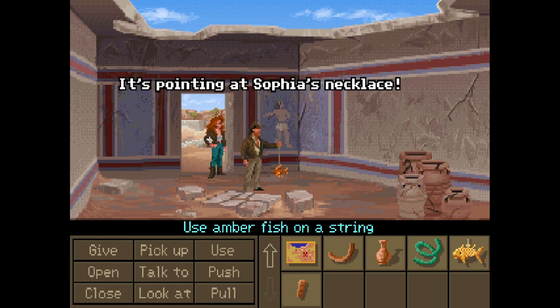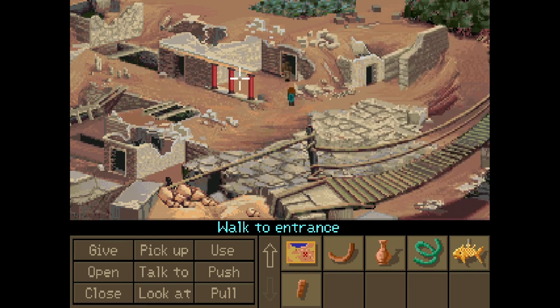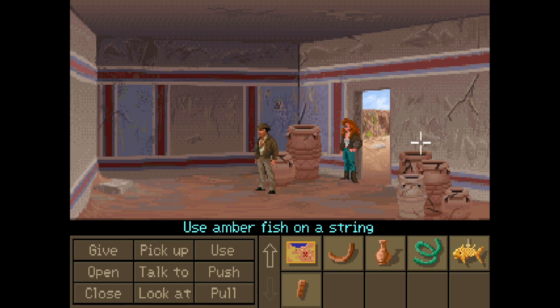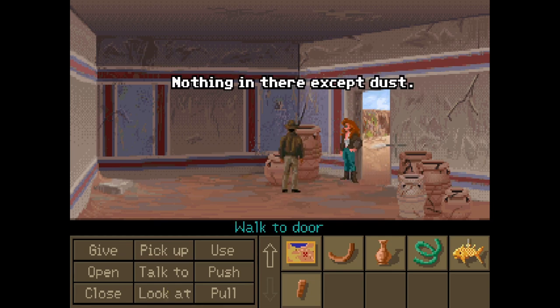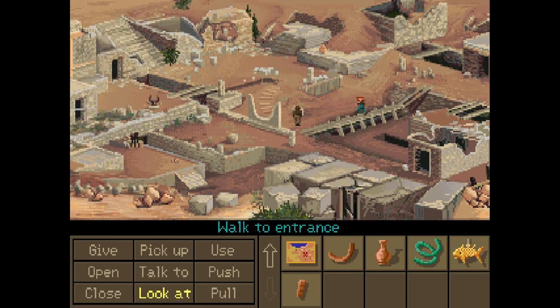It's pointing at Sophia's necklace. Yeah, not sure if it was this one or that one. I think it was that first one. It's pointing at Sophia's necklace. Nope, no luck. They're all empty. Nothing in there except dust. Okay, I'm having some trouble. We'll just check that mural again.